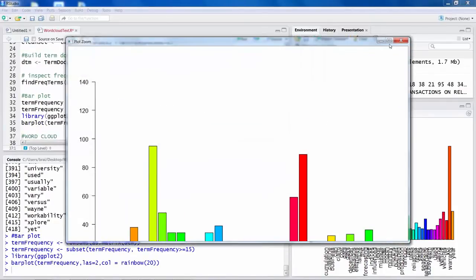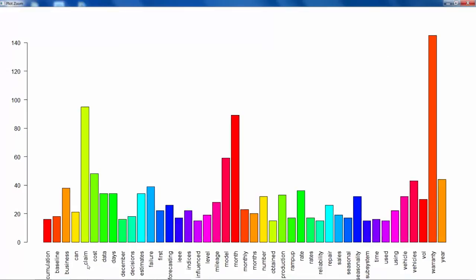So this is our new bar plot, and you will see that there is no claims bar here, only claim. And whatever number we had for claims is now added, and that's why this bar is looking bigger.